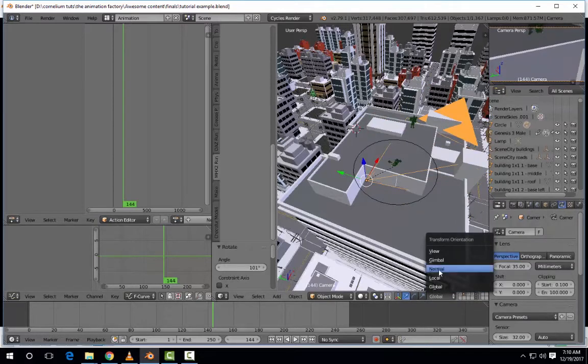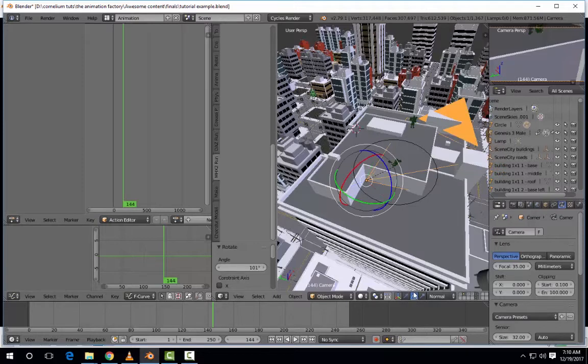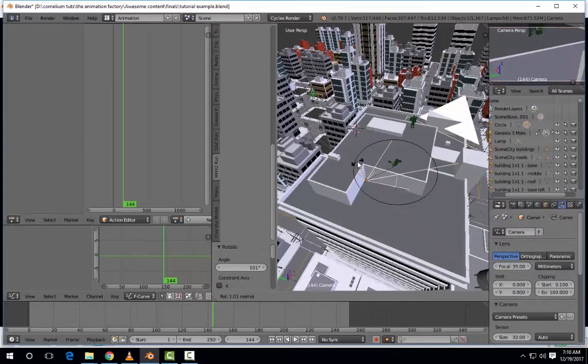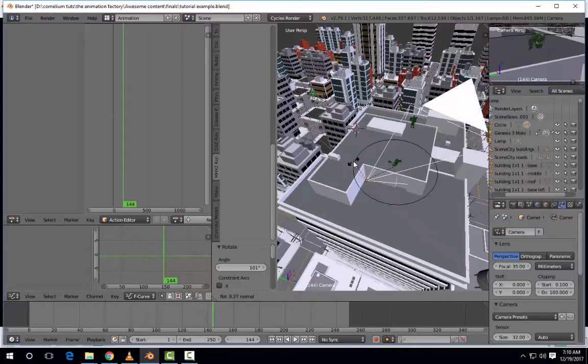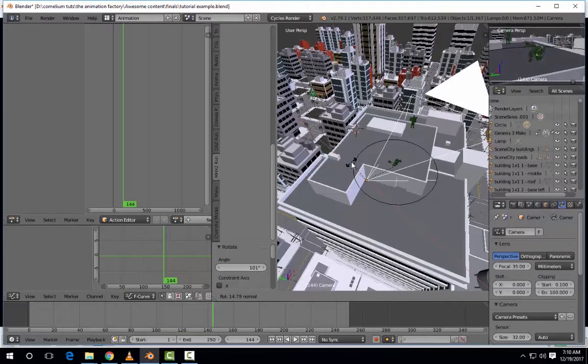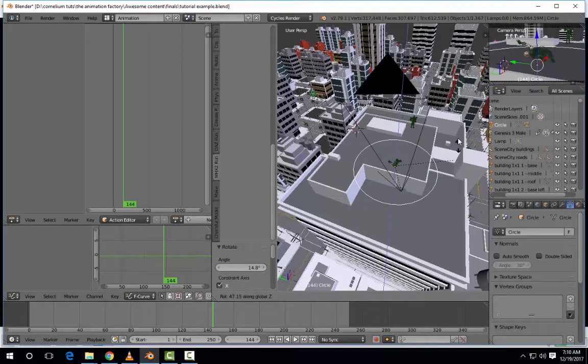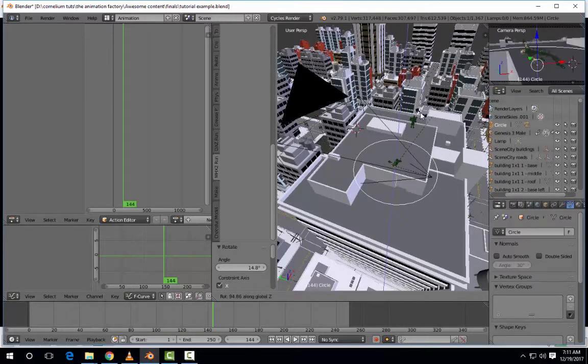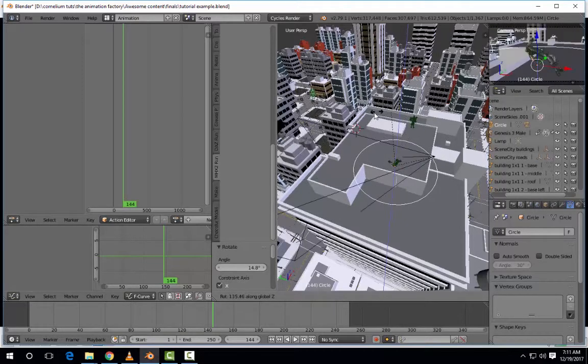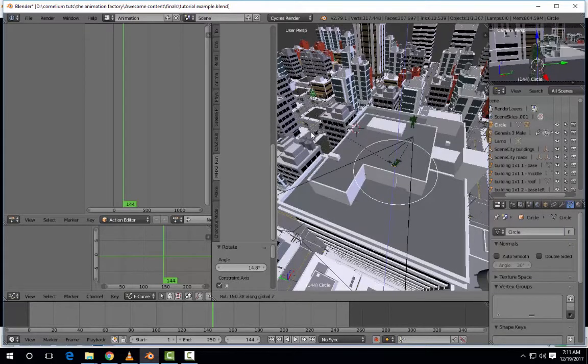Change this to normal and let's see if I rotate. Wow, almost the same, almost the same.